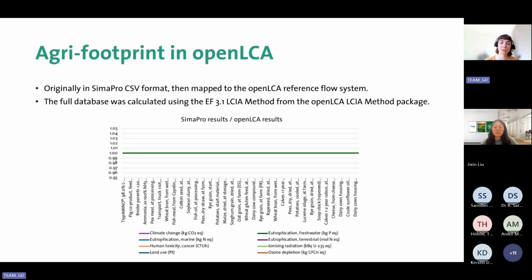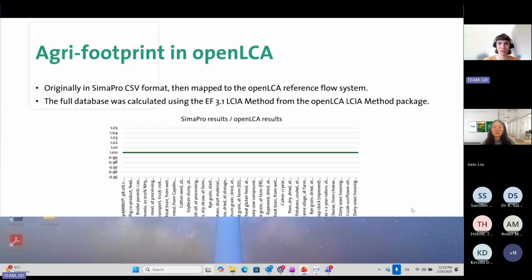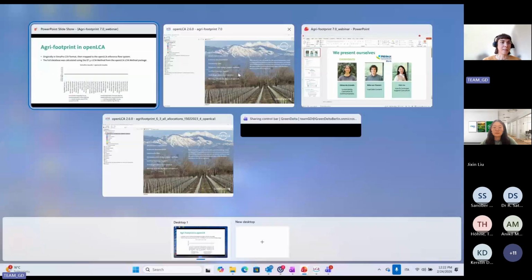There were just a few discrepancies, but mostly related to the methodology that we use to implement environmental footprint 3.1 method in openLCA versus CIMA-Pro. But it's really for specific cases. If you're interested and if you want to know more, you can find out more in the document that I showed in the previous slide. Okay, having said so, I think we can take a look at the software, so at openLCA.